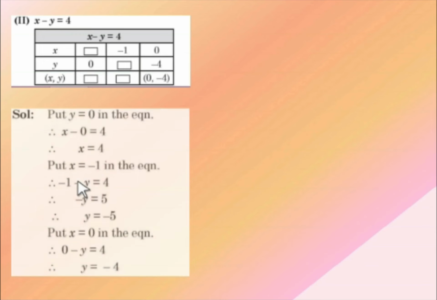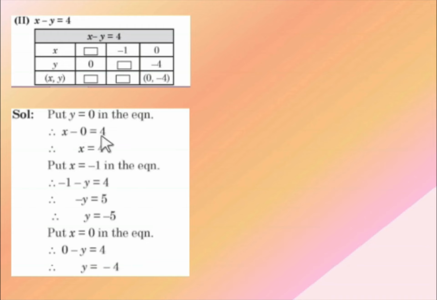You are supposed to write this equation. Go on substituting the values as shown here. I'll explain this in detail also, and then the answer is going to come. Now, first one, x you have to find when y is 0. So here y is 0. So if you understand this, it is very easy to see. The moment you put y is 0, x is equal to 4 directly. So x minus 0 is equal to 4, x is equal to 4.